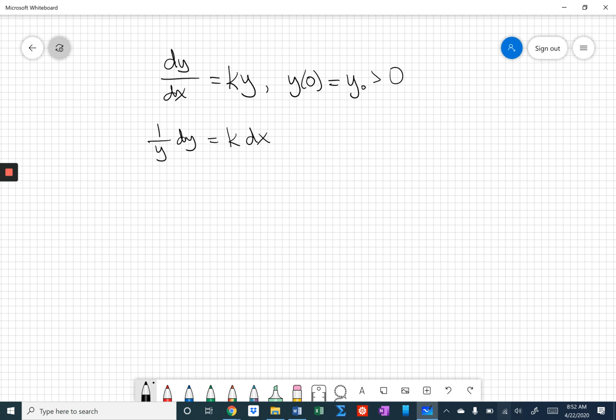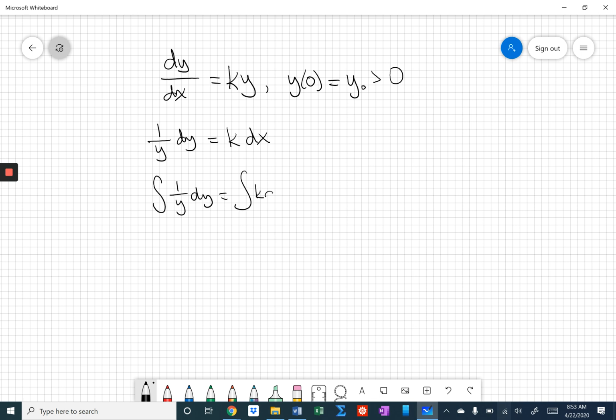Now, since k is just a constant, it could be hooked up with the y, and you could make it 1 over ky dy if you wanted, instead of the k dx like I did. The antiderivative of 1 over ky might require a substitution if you leave the k as a factor of the integrand, but you can also factor it out. So there are a couple of different ways of handling it. Just be careful if you move it with the y. There could be some errors that crop up, but again, it could go either place because it is just a constant. All right, so now for our integral step.